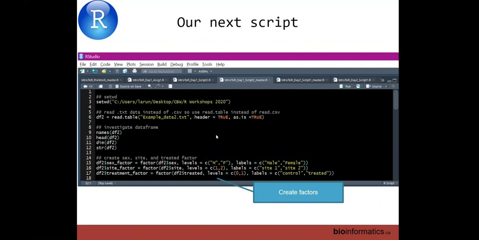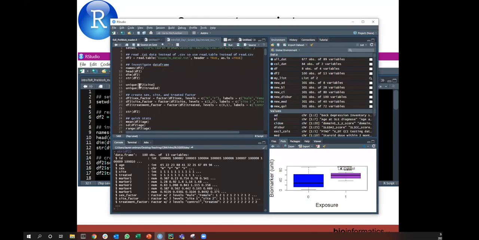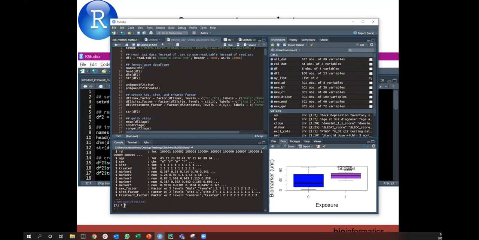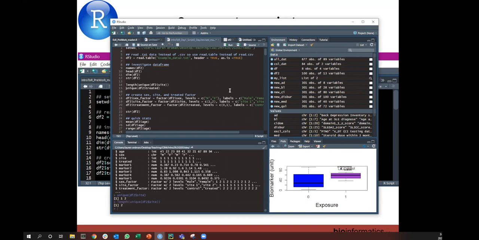How can you count the unique values? Great question. So when you run unique, this is a vector that you get out. So remember length, you can actually use length around that vector that is output by unique. So then control enter. It's a length of 2. That's how many unique values there are.